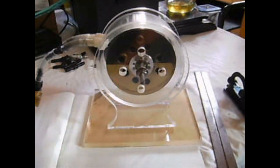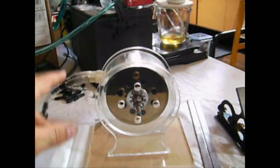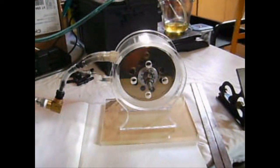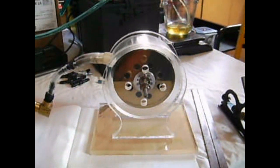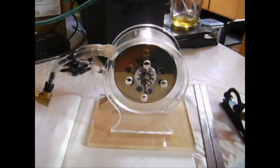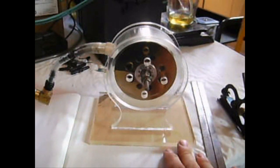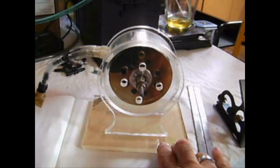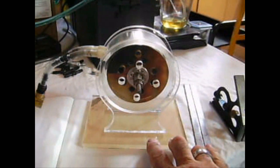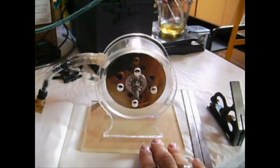So I was particularly attracted to this technology for the main reason that I think this type of turbine can be utilized with hydroxy technologies to provide new forms of electrical energy versus our petroleum and coal power plants that we have now. So what I want to do is run some experiments and try to incorporate hydroxy technologies with turbine technologies, because turbines are extremely efficient, much more efficient than conventional reciprocating internal combustion engines. You watch my other videos, you know how I feel about those. But this is a much more efficient design.